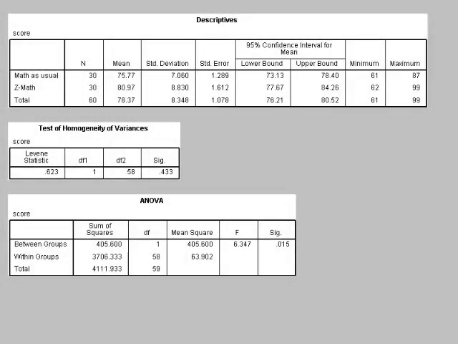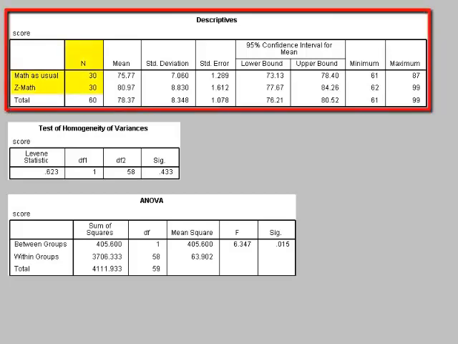Now we can finalize the pre-test checklist criteria. Criteria 2, normality, was satisfied when we ran the histograms with normal curves in Module 4. Criteria 1, which specifies that the t-test becomes more stable with an n of at least 30 per group, can be confirmed by observing the n column in the descriptives table. Also, notice that this table provides the means for each group: 75.77 for math as usual, and 80.97 for Z-math. The means will be useful when discussing the results.